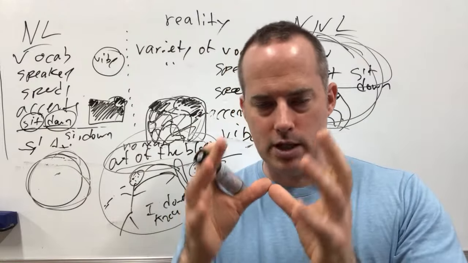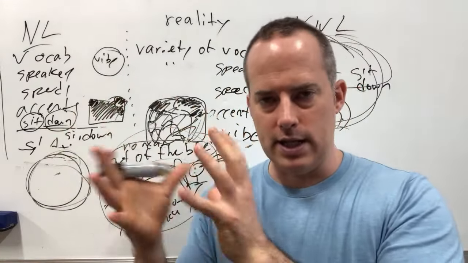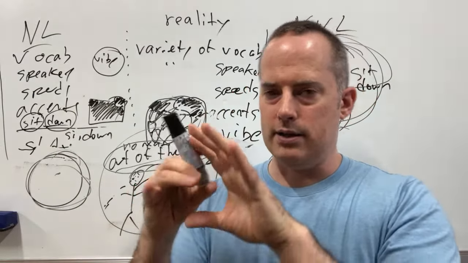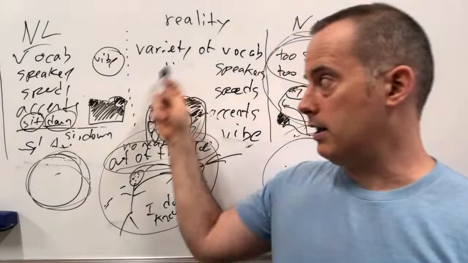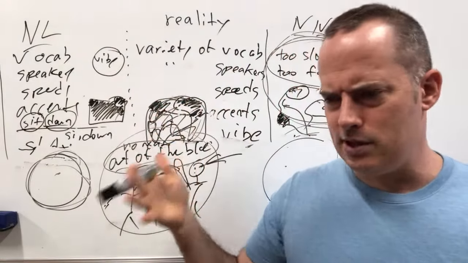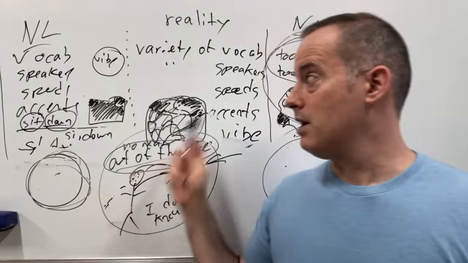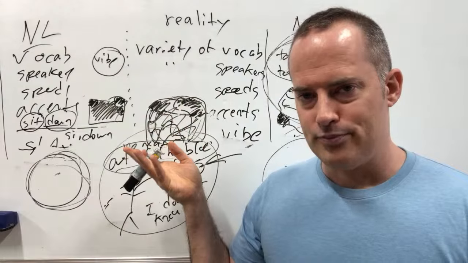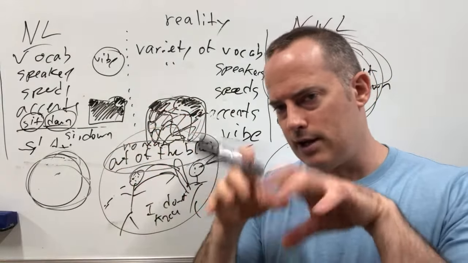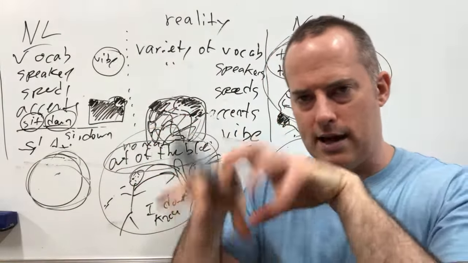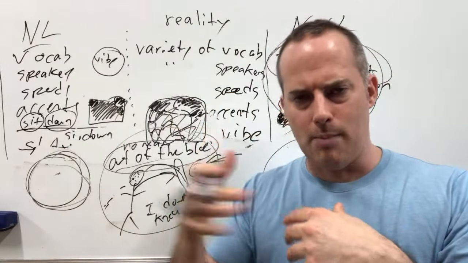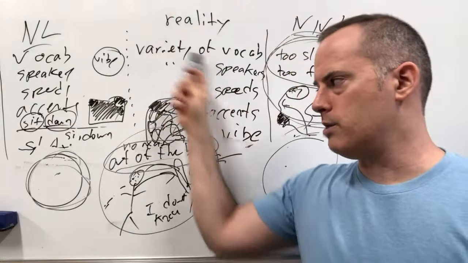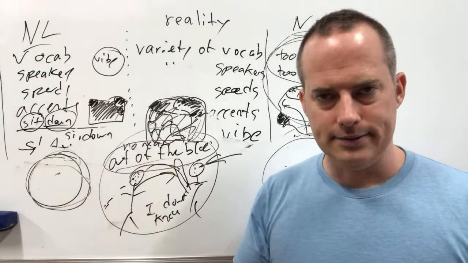And you can think about becoming fluent in a language like becoming fluent in anything else, but the difference between language learning and a typical skill like learning to play the piano is because the real environment is dynamic, and it's so varied. If I'm trying to learn to play the piano, I can practice that over and over again. And so people think about practicing speech in the same way, but it's not the same thing. What we actually need to do is be prepared for reality.